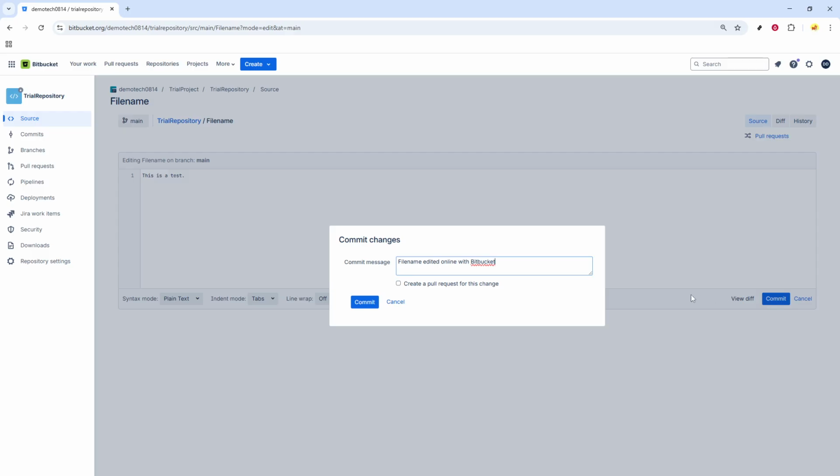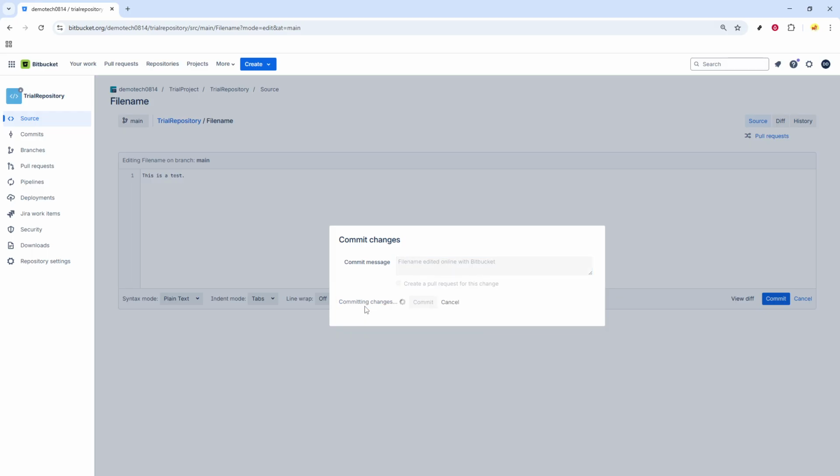After clicking Commit, you will be prompted to complete the commit process within a dialog window. Here, it's a good practice to leave a clear and concise message about the changes you've made. This helps other team members understand what adjustments were made and why. Once your message is in place, you'll click Commit again in the dialog, which will finalize the process.